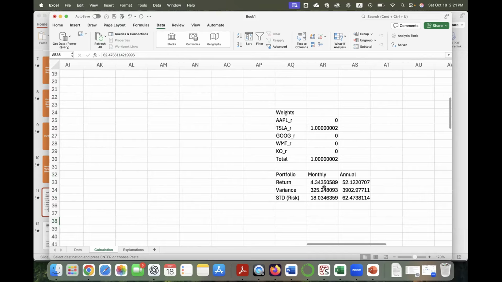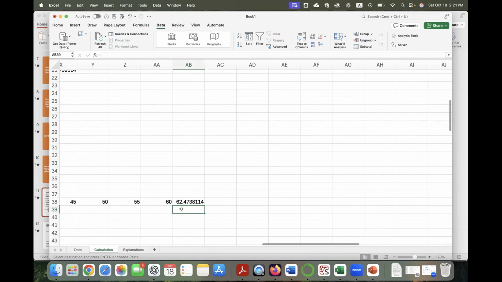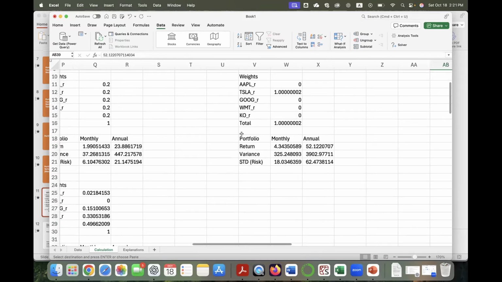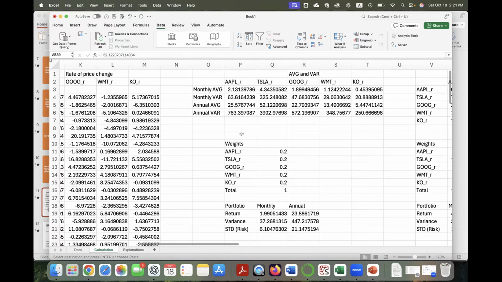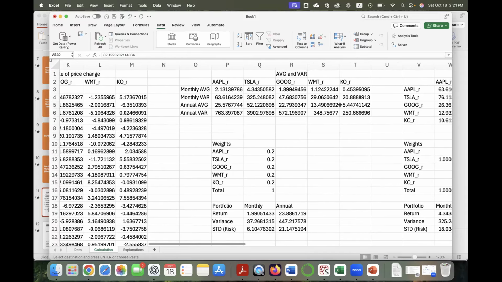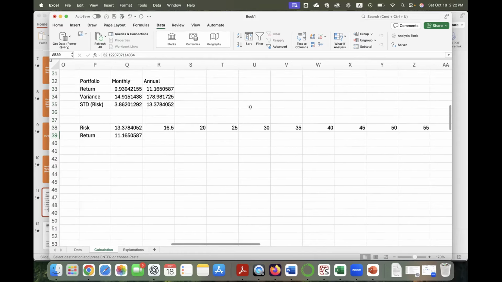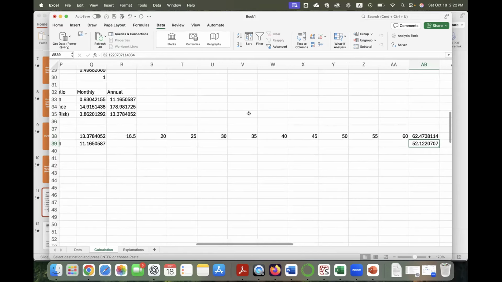I already know the return for this one, 52.1. And by the way, that 52.1 is going to be exactly the annual average return for Tesla.